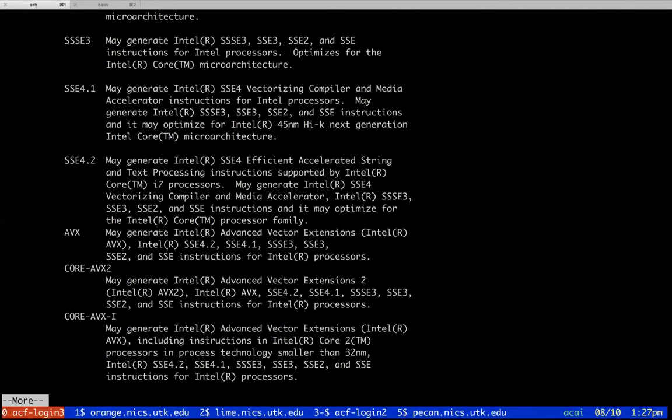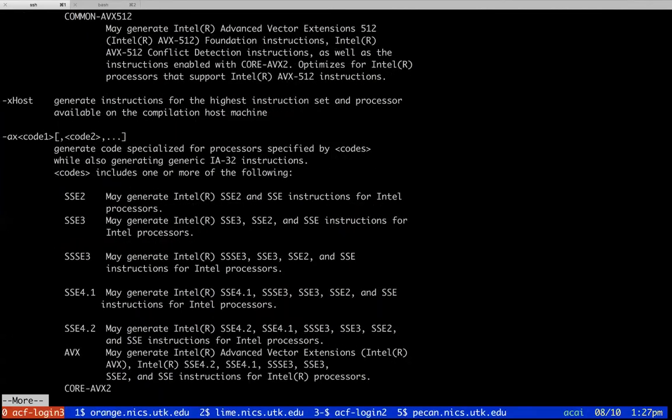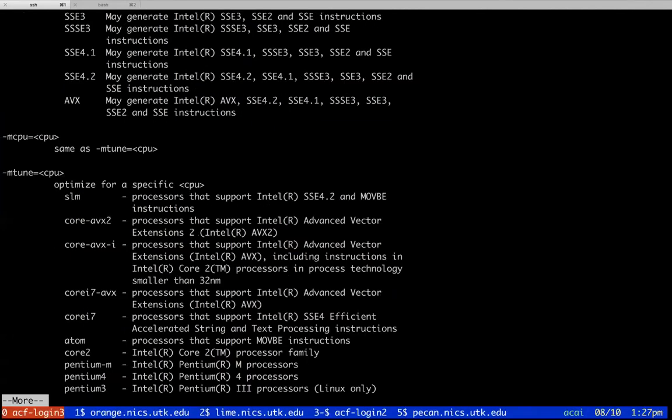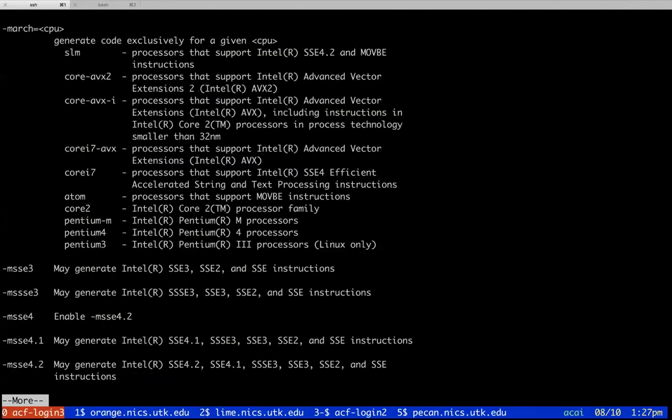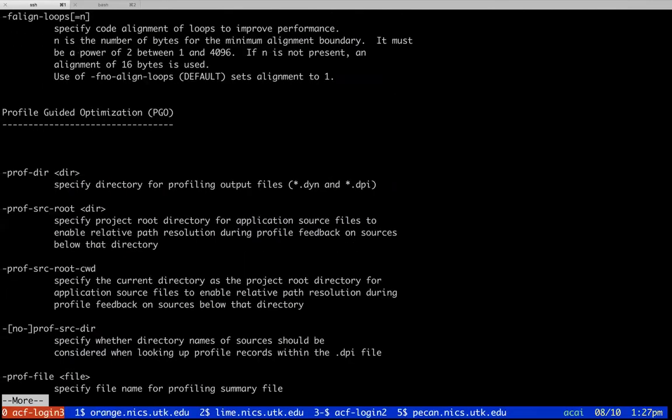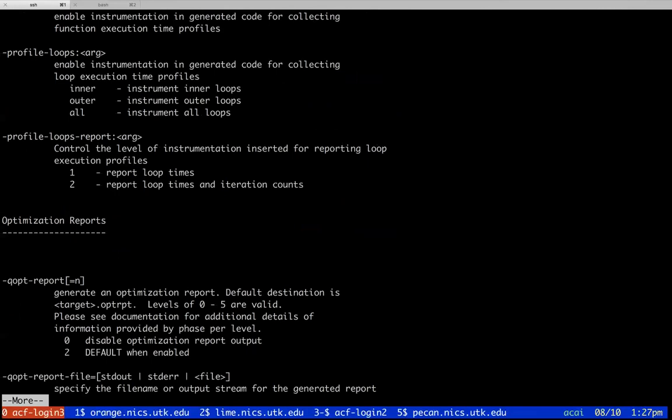A lot of the times when you download a piece of software, it's already going to have those optimized compiler flags, at least in the documentation for that piece of software, or it might even be in the makefile for that particular piece of software. When it compiles, it might already have all the correct flags that optimize that program the best. So make sure you read the documentation carefully on any piece of software you're trying to install.